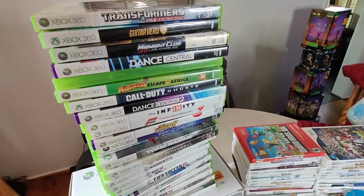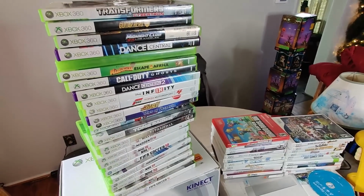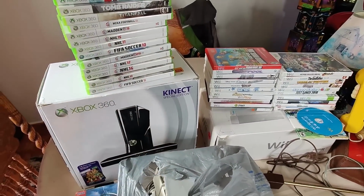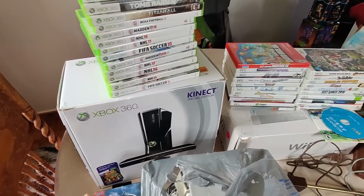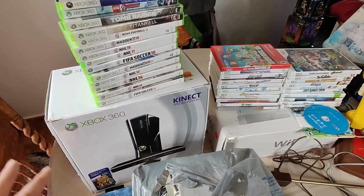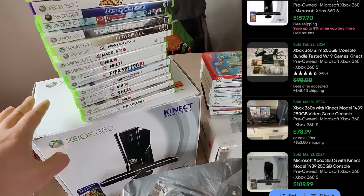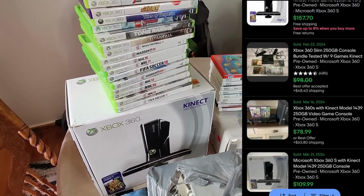The rest of the games, nothing great. You can lot them up, maybe get $20 to $30. I'm not even sure. Now, the Xbox 360 Connect Edition, I do have the game for that. It's in this stack somewhere, but the controller's in there. I'm not 100% sure if it even came with a controller originally, but there is a controller in there. I wasn't sure what this was going to be worth with the box. I was surprised. I saw with the box, complete like this, selling for around $100. So very pleased with that.